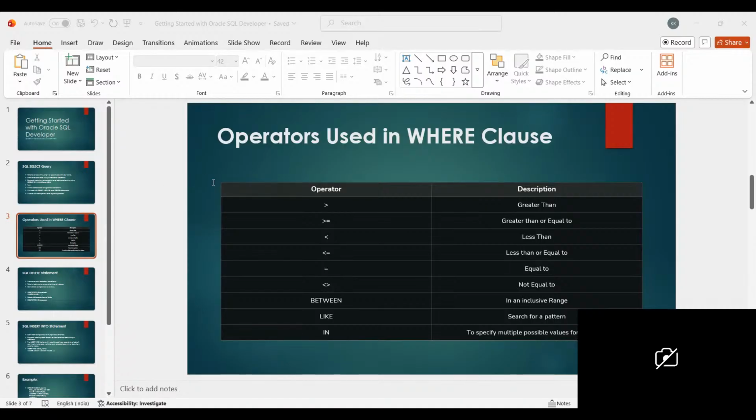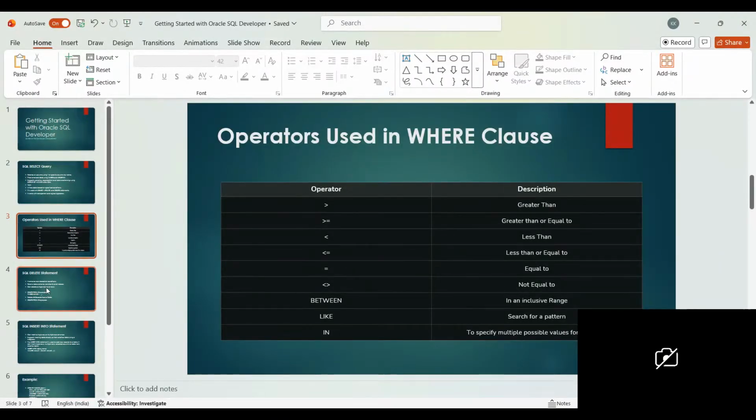If I apply a condition, select star from employee where employee number is equal to 10, I will fetch all the data related to number 10, like name, address, pin code, contact number, anything that I have. This is the importance.